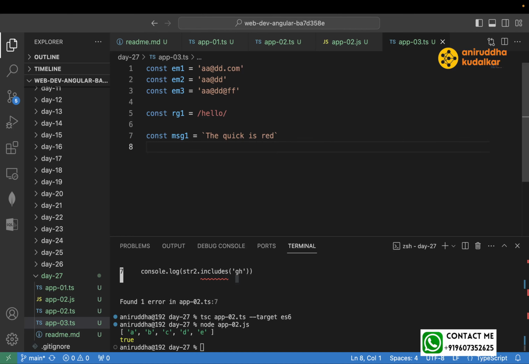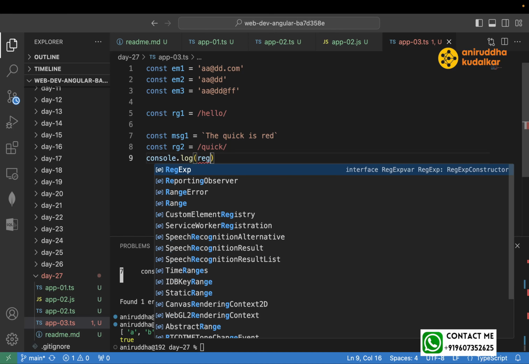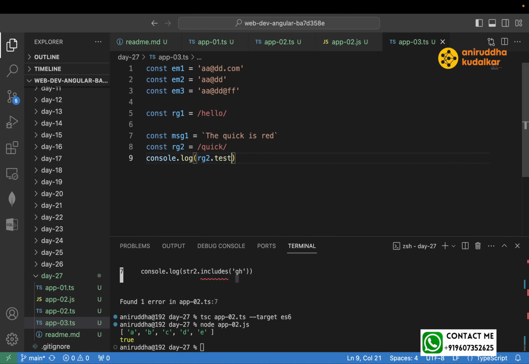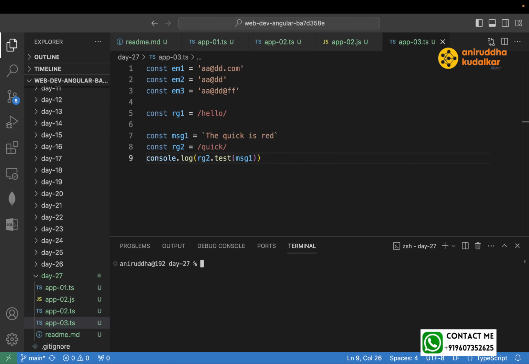Now const rg2 is equal to /quick/, and console.log rg2.test(msg1). Save it as app03 and run node app03.js.